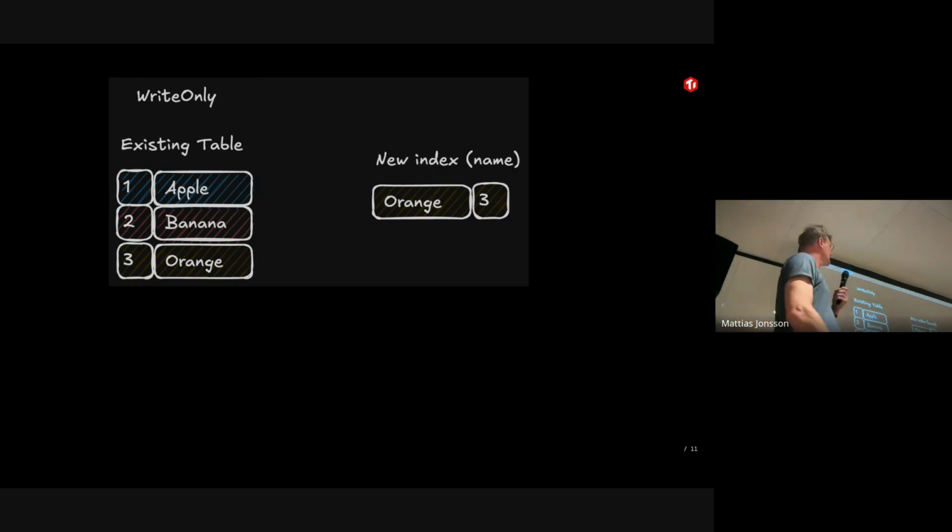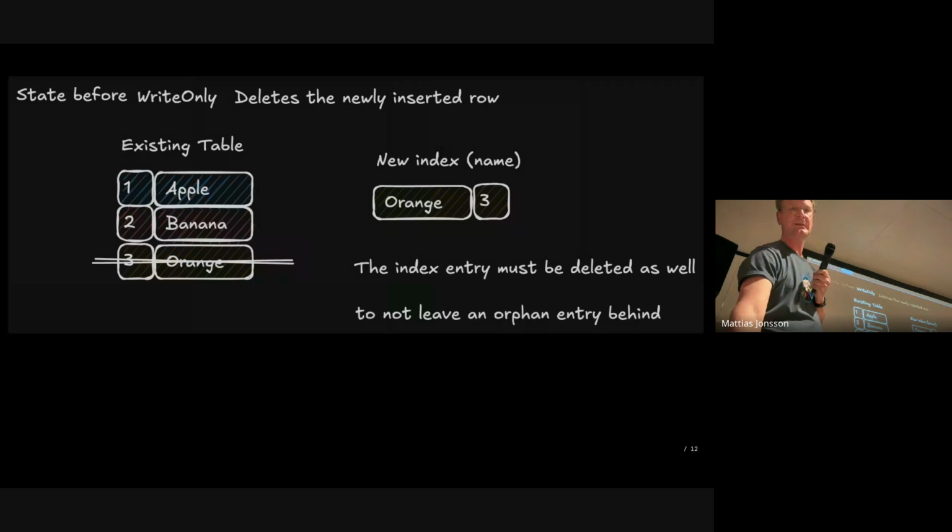So basically, if you have a small table to start with, you would be in the write only, and you add a row, you add an index entry as well. And then in the state before, it might actually start a new transaction, but see the state before, right?